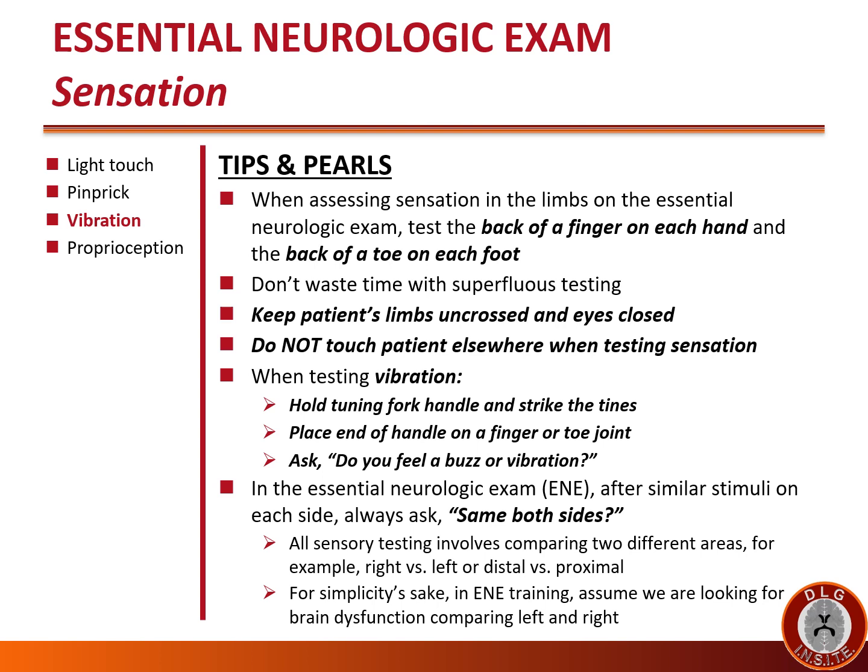Tips and pearls: sensation, vibration. When assessing sensation in the limbs on the essential neurologic exam, always test the back of a finger in each hand and the back of a toe on each foot. Don't waste time with superfluous testing. Keep the patient's limbs uncrossed and eyes closed, and do not touch the patient elsewhere when testing sensation.